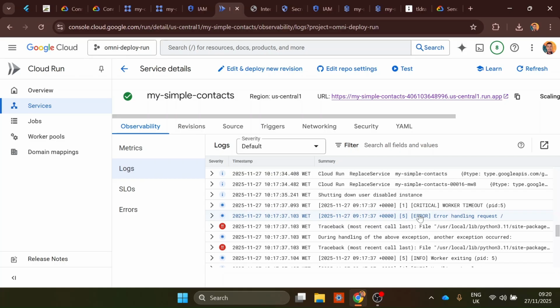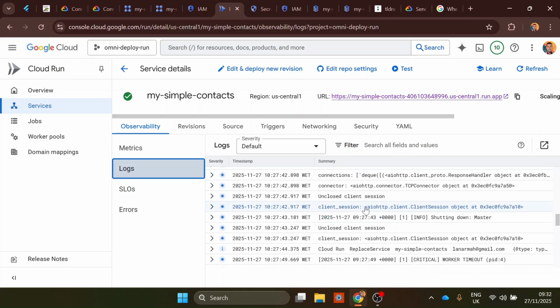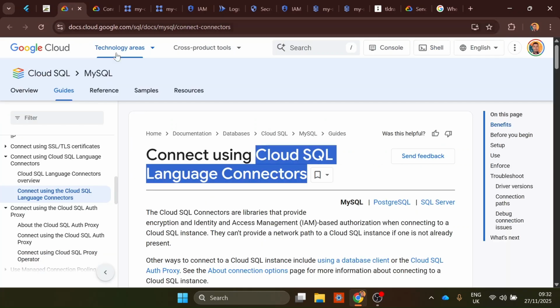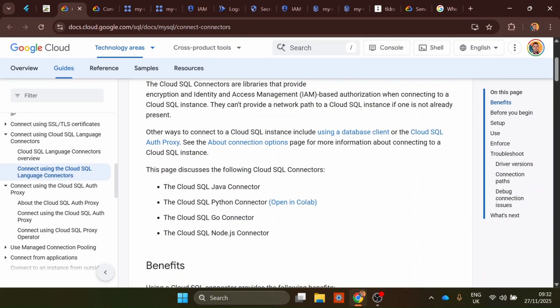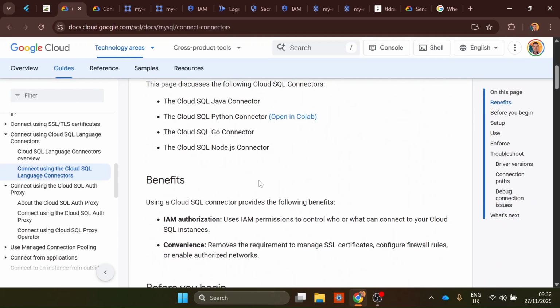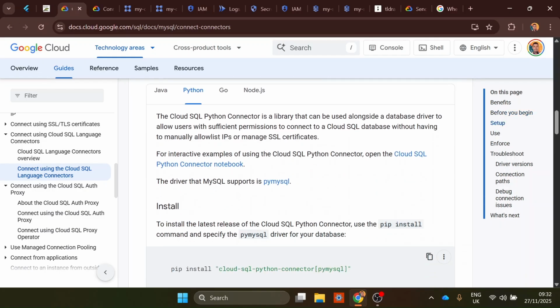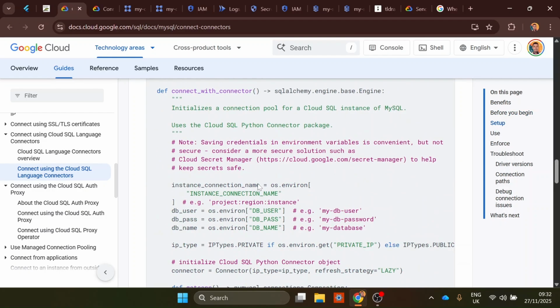Okay, so the issues are mostly due to the application code itself, so it's not due to the connection. When you are using the language connector, you basically just need to specify whether you want to use the IP type private or public.